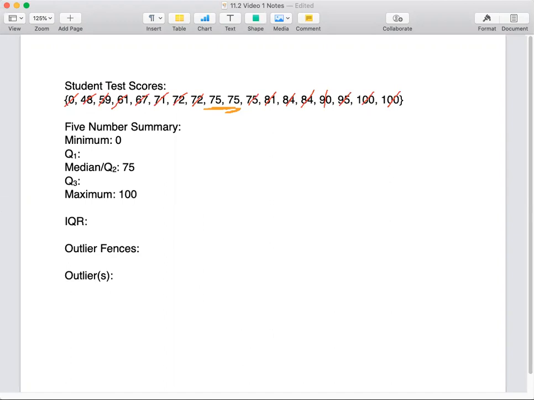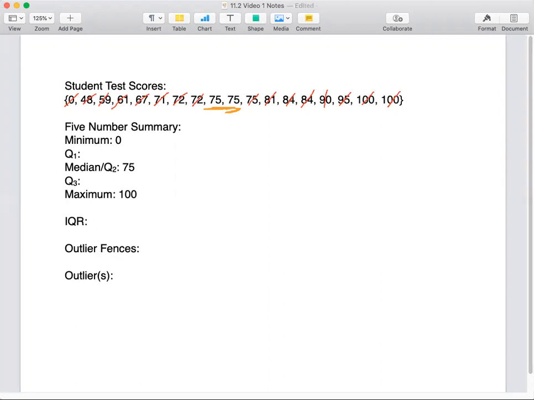Now what we need to do is calculate Q1 and Q3. Q1 and Q3 are known as quartiles, quartile 1 and quartile 3. Q2 is also technically quartile 2, but almost no one ever refers to it as that. They just call it the median because that's what it is. But Q1 and Q3 represent, essentially speaking, the 25th percentile of the data set and the 75th percentile of the data set, whereas our median is the 50th percentile because it's the number that splits our data. So if you think about it that way, Q1 and Q3 are like the median of the lower half and upper half of our data set respectively.